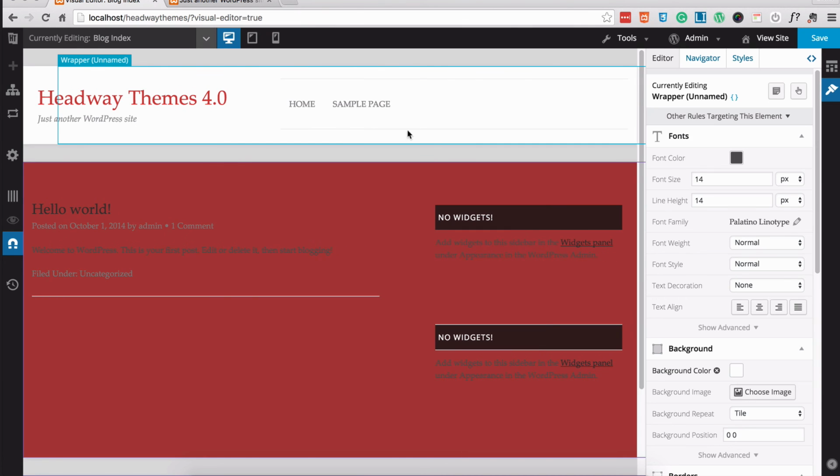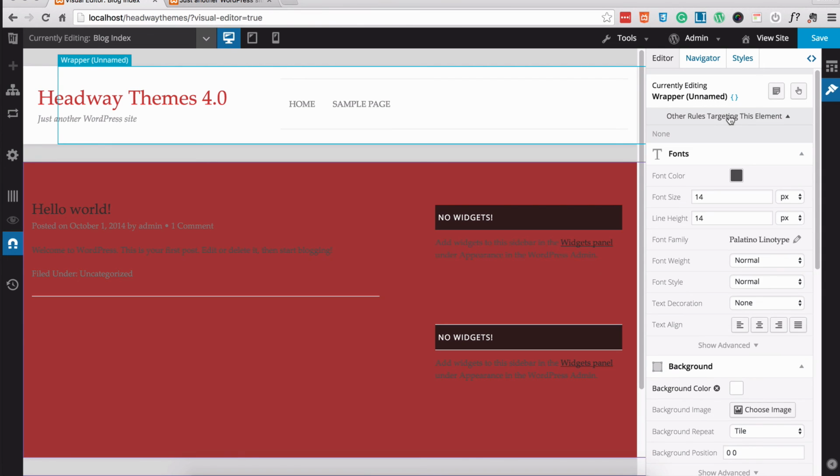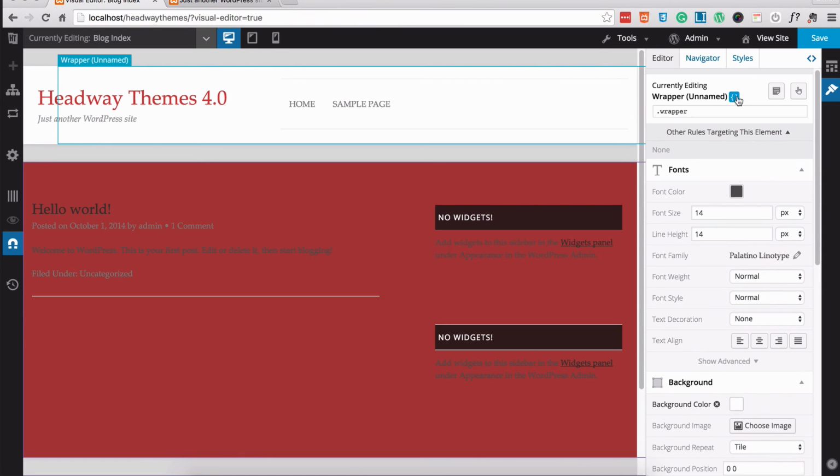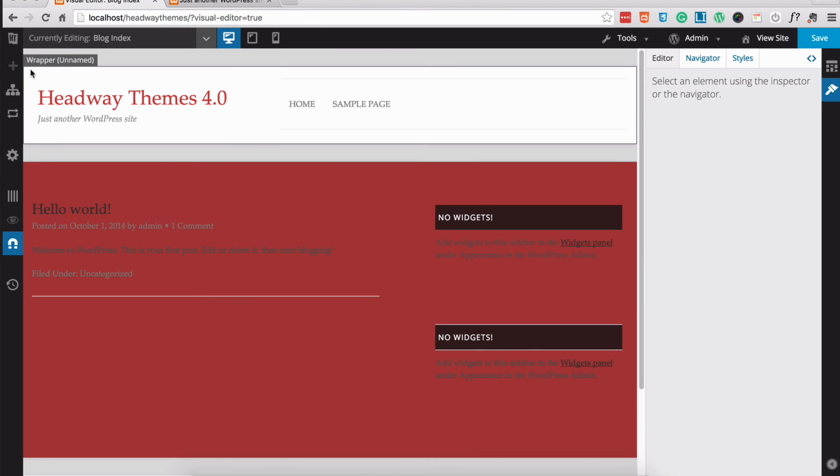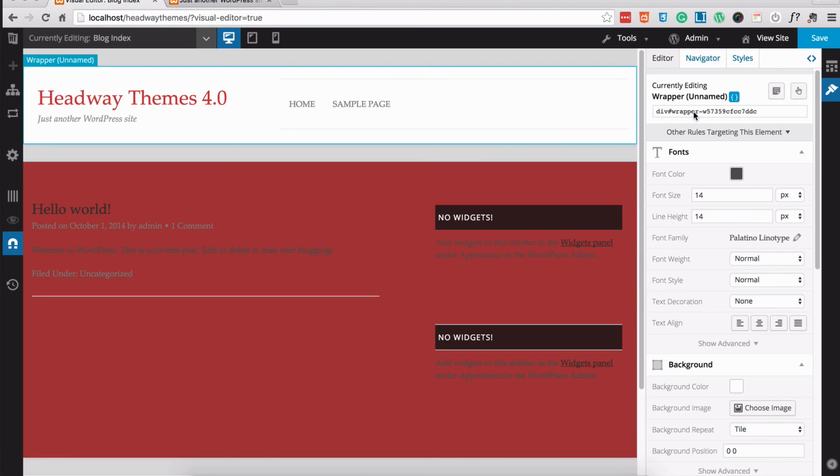And if I click on tab, you can see here now it says wrapper unnamed. If I click on this little code brackets icon here, you could see that we are actually only editing all the wrappers, and the reason why we can determine that is because it says dot wrapper and it doesn't have, for instance, if I just click on this wrapper, you could see it's got some random letters after it.